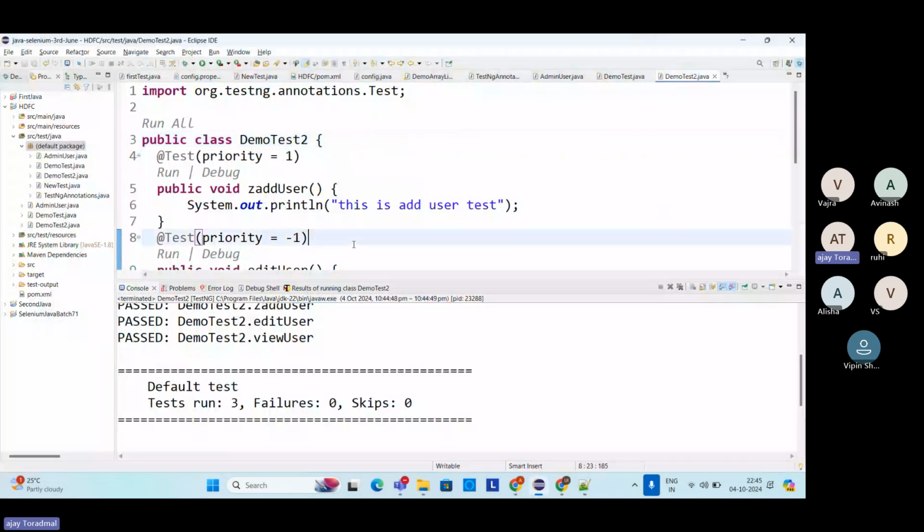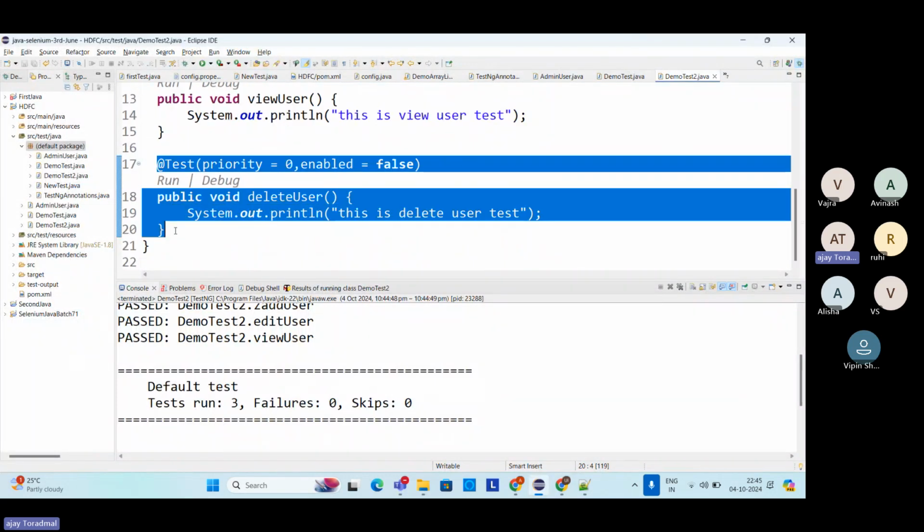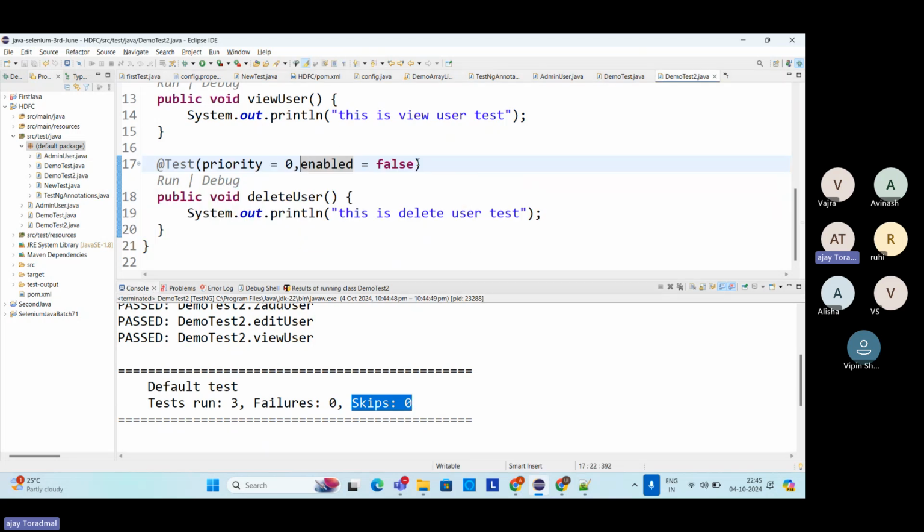This particular test case is not executed, but it's not showing in skip as well because we haven't skipped it. We have just disabled this particular test case. Skip is a different thing and disable is a different thing, right? So enable is equal to false means it is going to disable that particular test case.